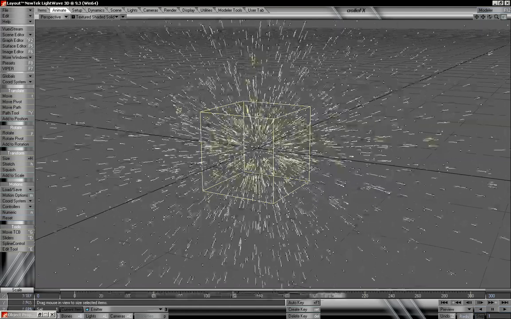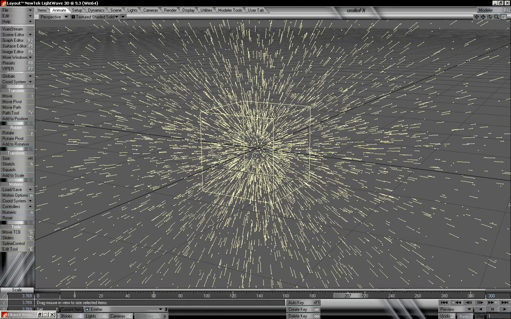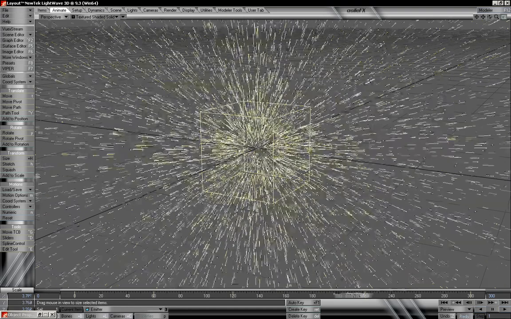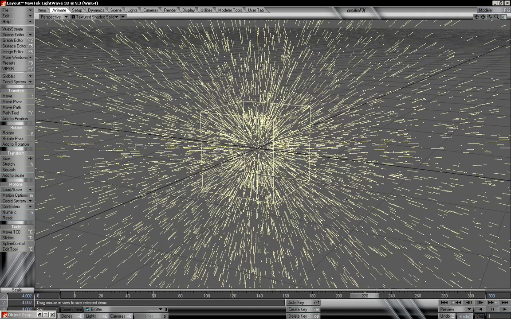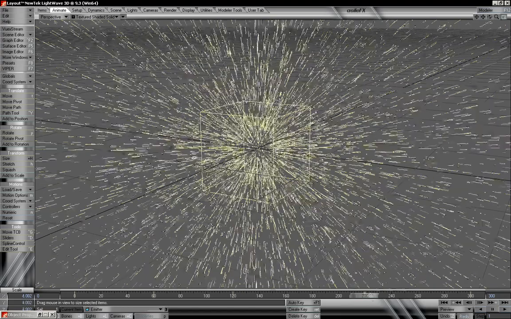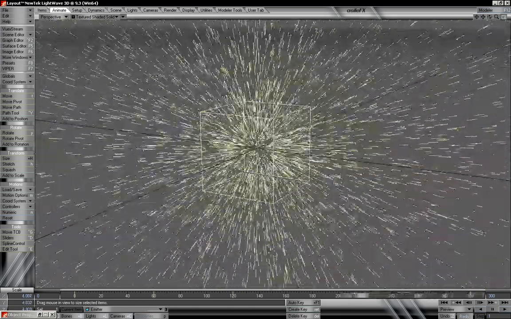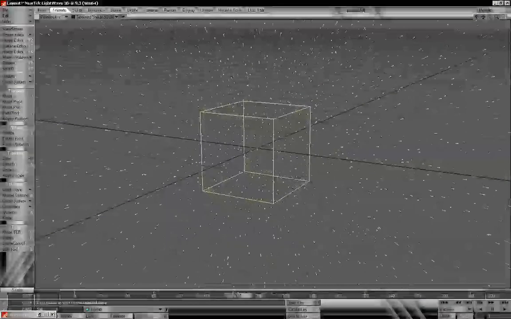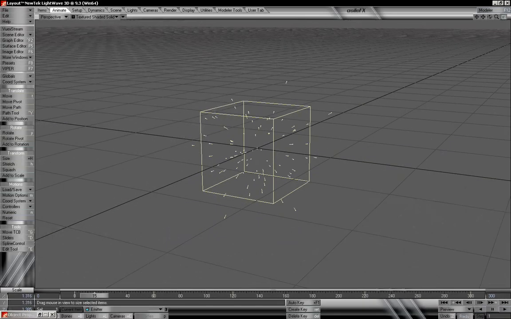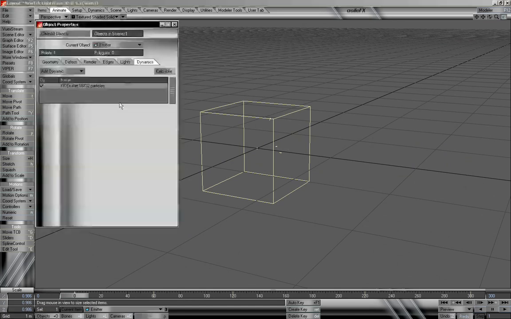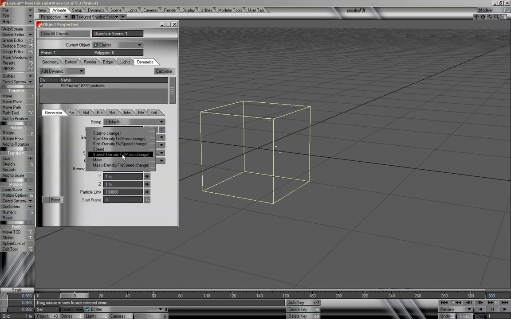You can see very quickly with our scale set to about 4, once we're reaching that frame, a lot of density and very fast motion. And I would suggest creating some different effects and lots of different keyframes to play around with these to really figure out which is going to be best for your scene.